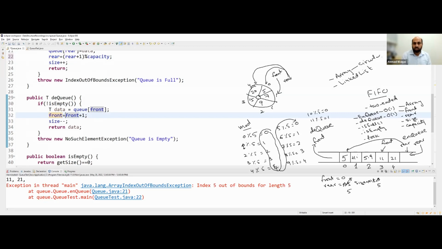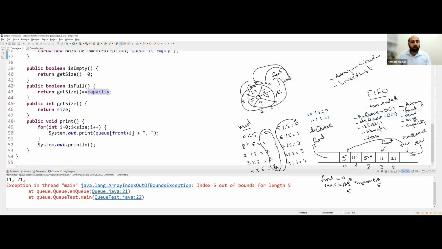And the same thing that I'm going to do with the front, because for example, you have dequeued all the elements and front is now pointing to index 4. After index number 4, we have to move this front back to 0 again, right? So how to do that? Again, the same logic. Instead of moving front plus 1, we can say (front + 1) mod capacity, right? So this will move it to the 0th index, to the beginning of the array again. And that's all, we are done.